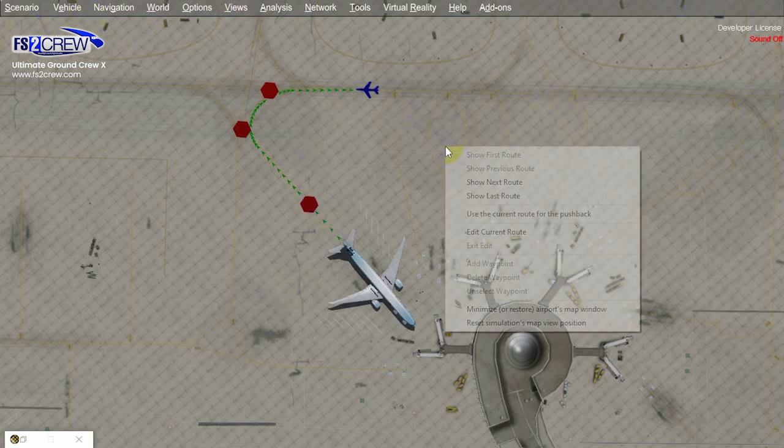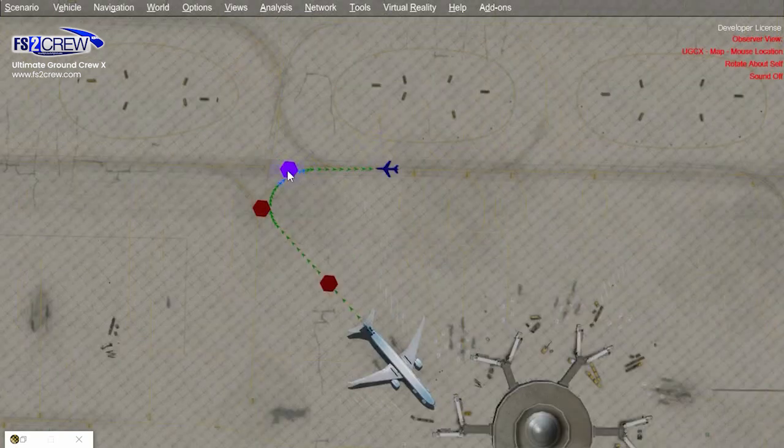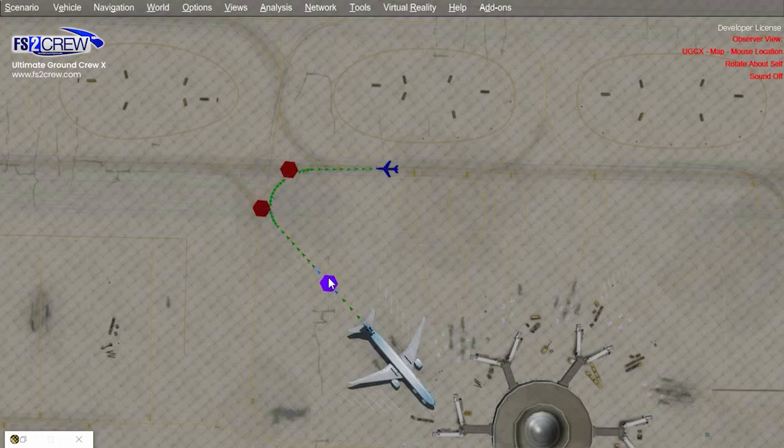Okay, in this case, you just right click in any of the top-down view, the simulation. And also it's very important to know that these red polygons are actually the road waypoint anchor attractor waypoint. What does that mean? When you click each of them and drag them, you modify the green path that the truck and the aircraft will follow.